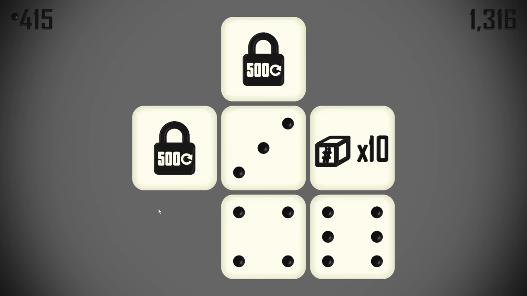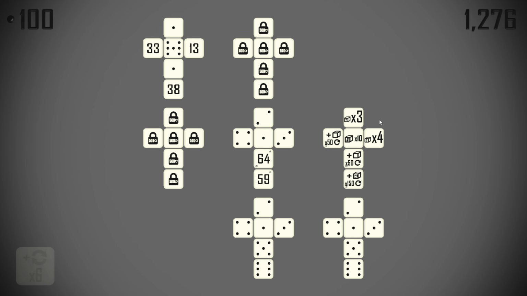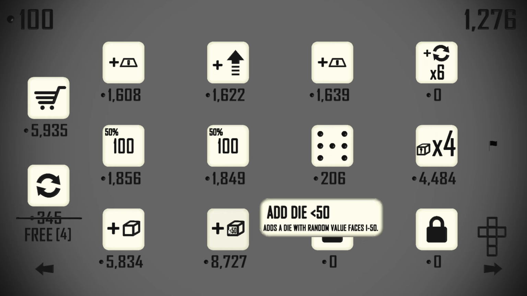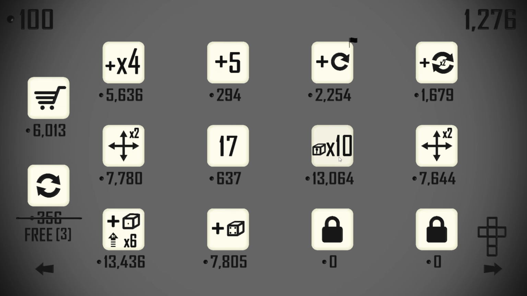Let's get a die with faces through 50. That will add some scoring options. Lotteries we don't need. 6 times reroll I would like. Where are we going to put that though? Probably here for now. That's a bad roll on numbers 1 through 50. 2 1s? Seems very unfair. Standard die, dies with 1 through 50. Haven't seen many die quantity multipliers yet. Alright, let's upgrade again.